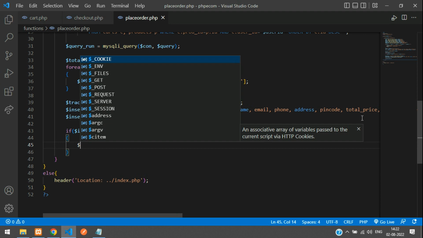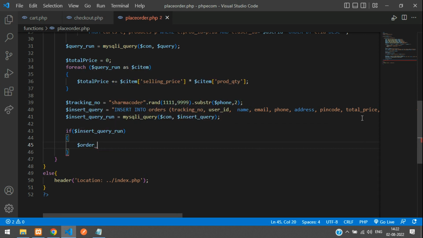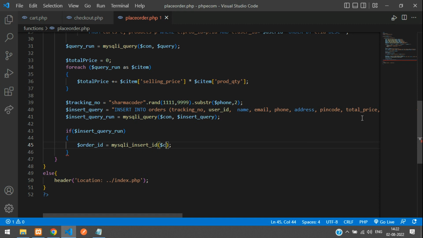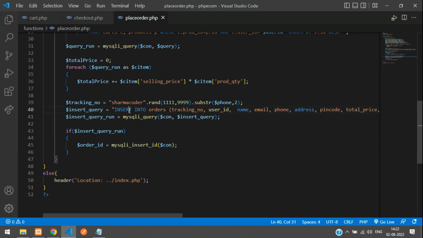For that you can say $order_id is equal to the mysqli_insert_id function, pass the $con in this. This will give the last inserted ID. So if your order ID was 10, this will give you 10 to insert in your order items. We are going to use this.